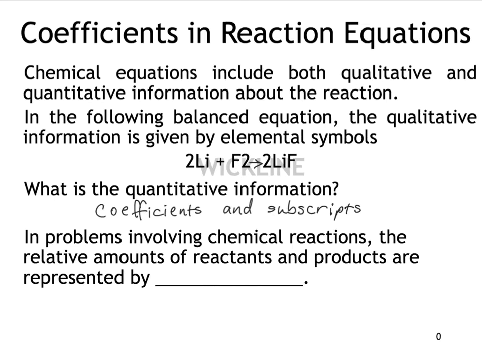But today our focus is going to be on coefficients, because when you are doing any sort of reaction equation, the relative amounts of reactants to products are listed by the coefficients. So in this case, a 2, a 1, an invisible 1, and a 2. This 2 is just a subscript, telling us how many atoms of that element are in 1 unit of the compound fluorine, but it doesn't tell us the amount of fluorine related to the products or to other reactants.